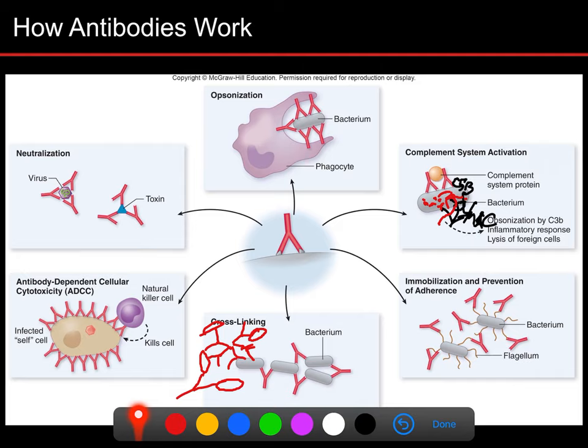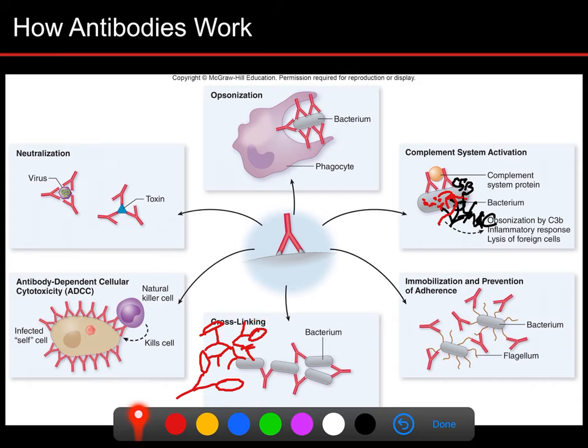But also, there's so much of them bound together by antibody that they kind of fall out of solution. They're usually suspended in your blood, but once there are so many of them connected together, they're so heavy that they have a tendency to fall out of solution, particularly in mucus. And this whole big complex of them will just get carried away. But also, when you have all of these bacteria bound together, it prevents them from being able to effectively spread out and spread an infection further. So that is cross-linking.